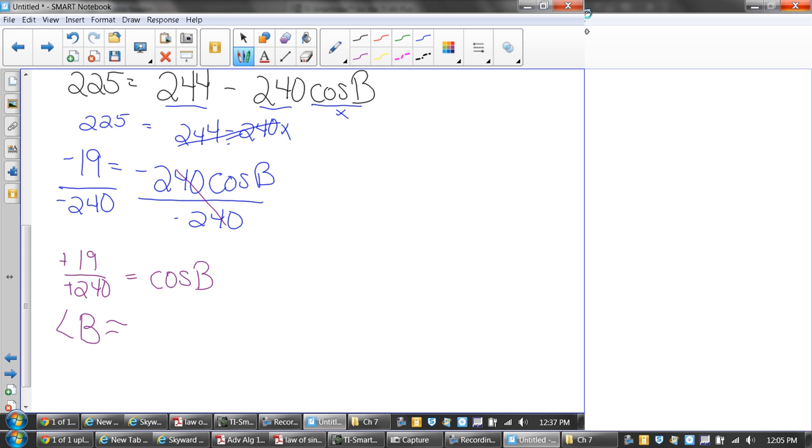One thing that a lot of people tend to screw up as they're going through this, and I saw this a couple times when I was walking around while Mr. Plank was going through this: when you're taking the cosine of an angle, it's always going to be a positive value. That's why some of you, when you were writing down your algebra steps, forgot to leave that negative in front of the 2. So it's negative 2 times 10 times 12. You have to make sure you keep that over there, because if you're getting an error on your calculator, you probably didn't have the 2 negatives on that one side. That's usually where people mess up.